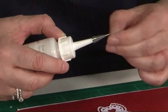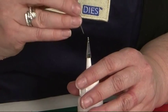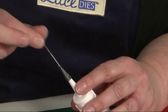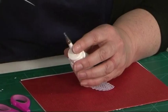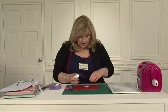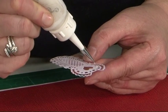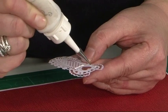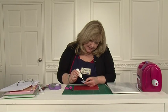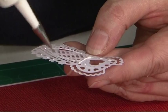Keep a little pin in it when you're not using it, because obviously it does dry up a little bit. Try to make sure your pin is stainless steel. If not, it does rust, but it's not the end of the world. You just have a little bit of yellow glue for a little while, and then you just pull that out, and then you can start again. Right, there we go. So all I have to do now is get the glue, and literally a little tiny stream of glue will come out. So I can really get into the little nooks and crannies and stick this down beautifully.